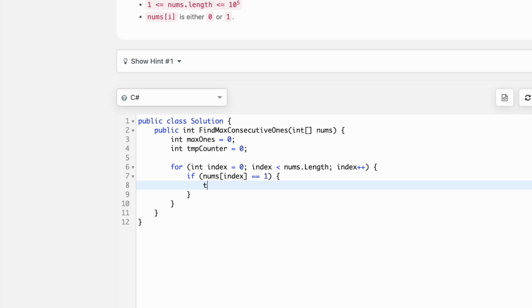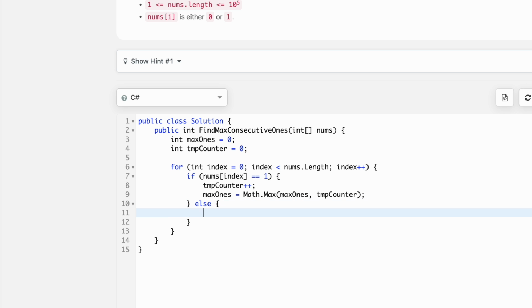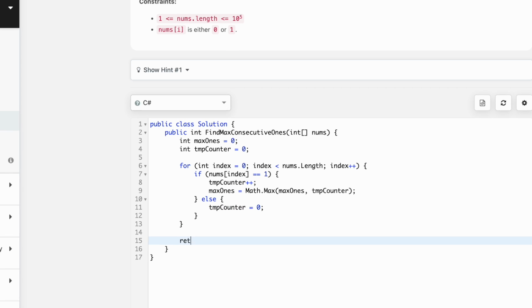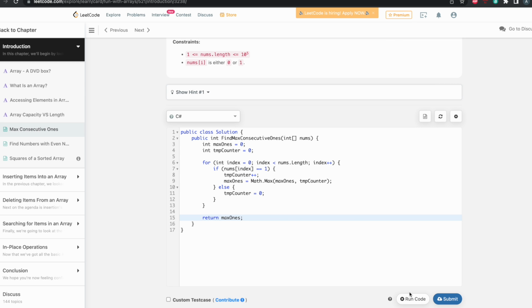And we can compare our two counters, and if our temporary counter is higher than our max counter, we can set the max counter to the temporary counter. And if it's not a 1, and if it's a 0, we have to reset our temporary counter. And after our for loop is finished, we can return the max counter.